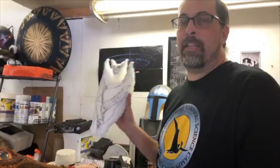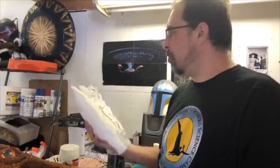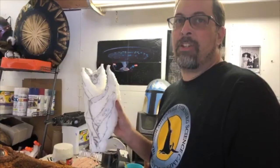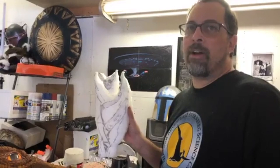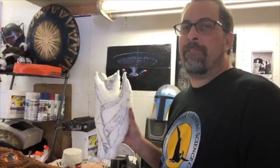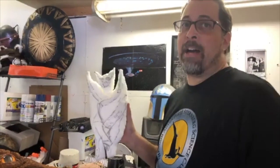So yesterday, I started from step one, which is basically drawing the shape on a raw block of foam, and then from there, sort of carving it down. So this is our progress so far. If you didn't catch that yesterday, it's available on the Sternberg Facebook page. And I think we also have a Sternberg Museum YouTube page that eventually all of these live feeds are getting put on. So a couple of places you can go back and watch.